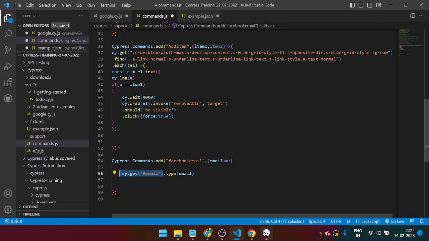That is when we do the page object model. In that case we create one class file. Inside a class file we have many functions, so we export it and import it in the main file. But in the custom command, there is no need to do import and export. Just go to the custom command, create your custom command, just pass the locator, pass the value.